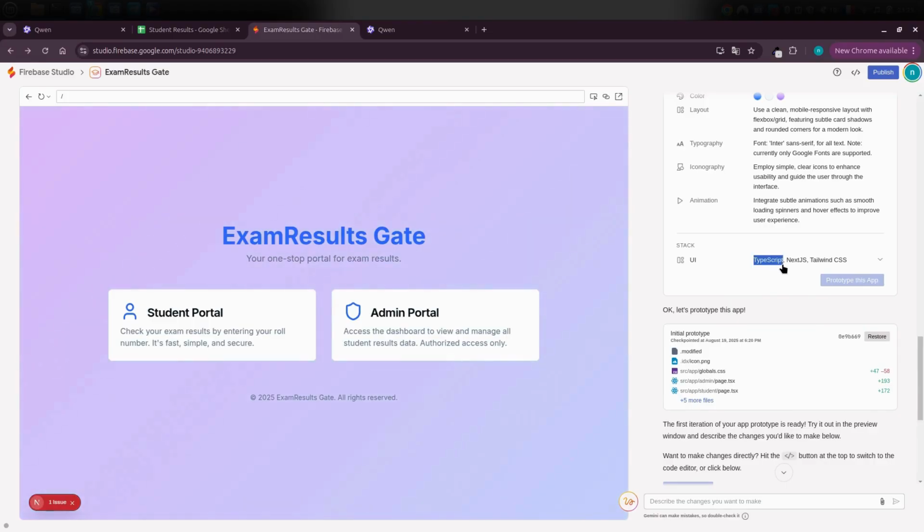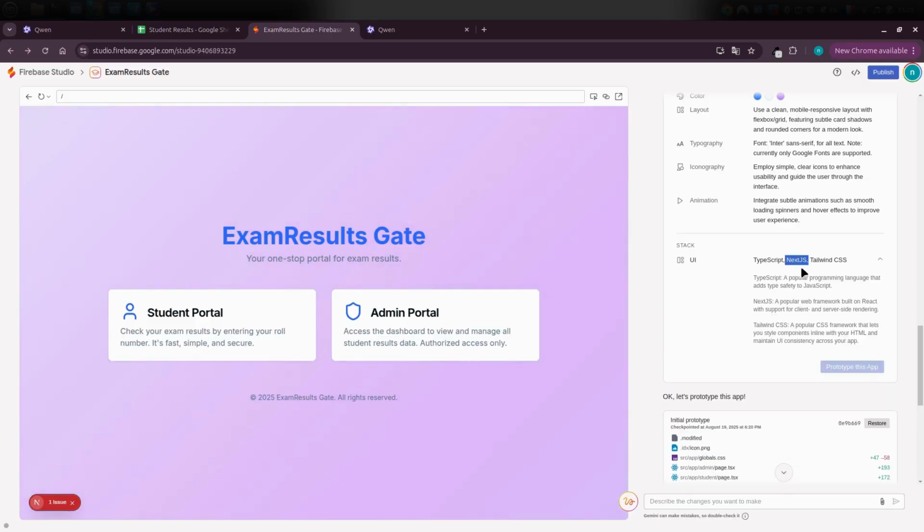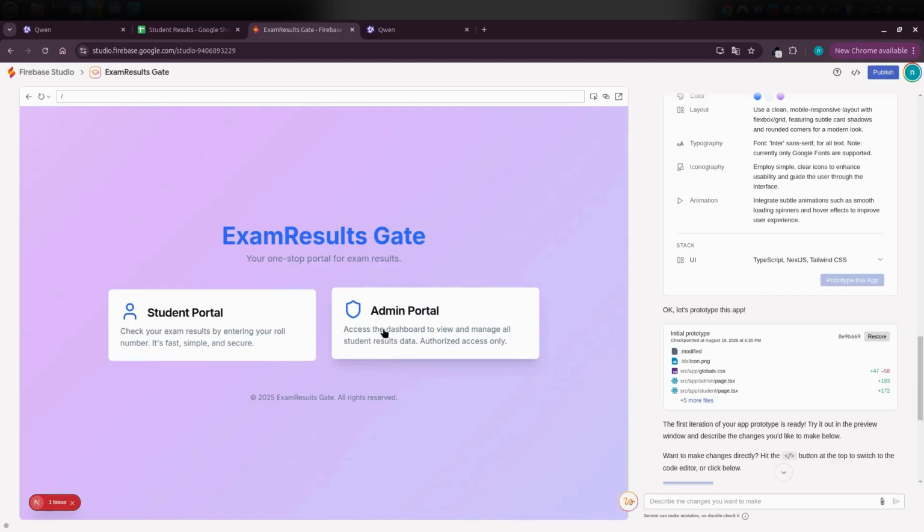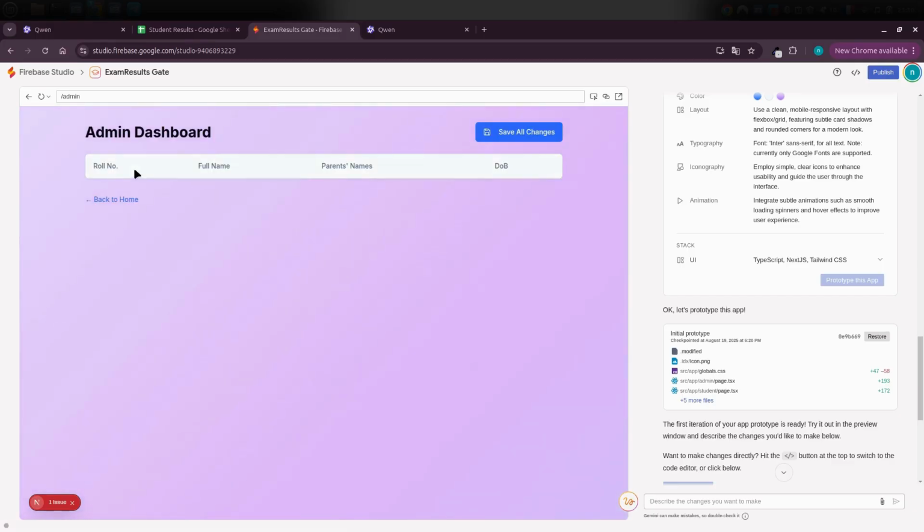The great thing about this tool is that it's built with modern technologies. TypeScript for clean, safe, and well-structured code. Next.js, a fast framework that also offers excellent SEO support. Tailwind CSS for a modern, stylish, and responsive user interface. And the final result? A clean, modern, and fast interface built in just a few minutes without needing to be a professional developer.